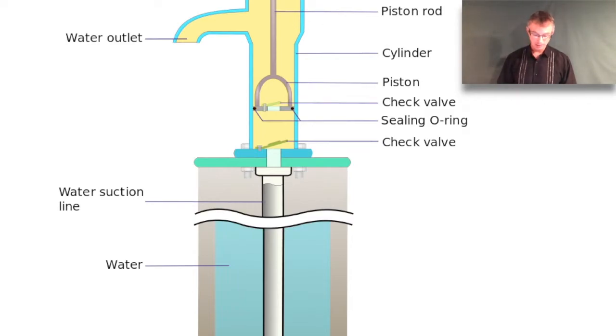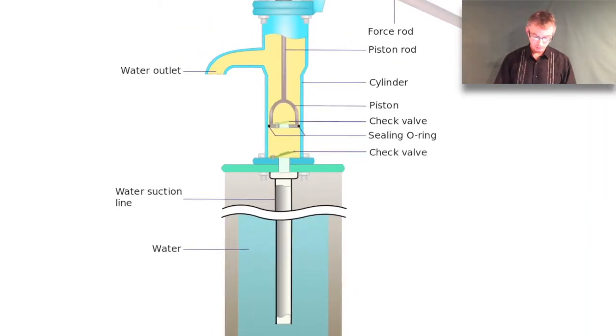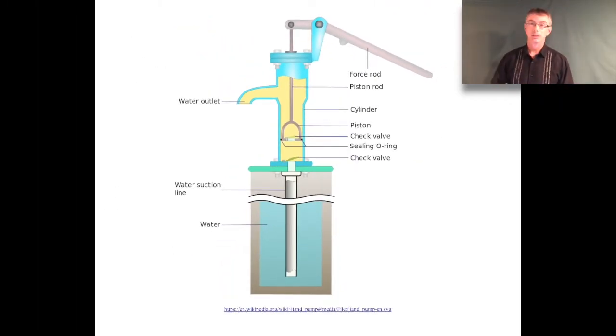So that's the idea behind here is it's just a positive displacement pump, we're changing the volume of this cylindrical region here and as well as up in here by moving that piston up and down. And it really, the operation of it relies on these check valves. These check valves have to work in order to move the water from one chamber to another. So anyway, nothing to do with pump specific speed, but I just wanted to show you an example of a very iconic kind of positive displacement pump.